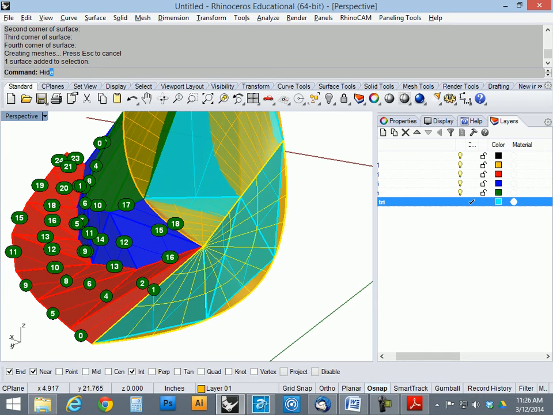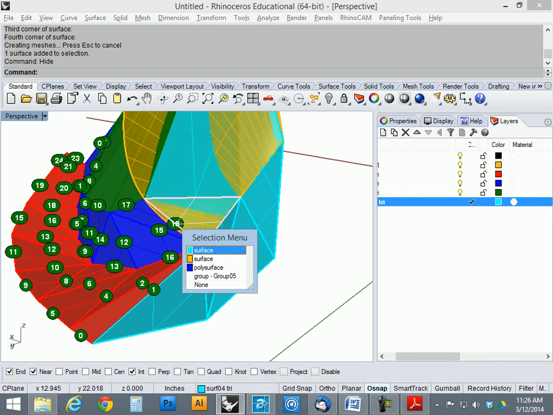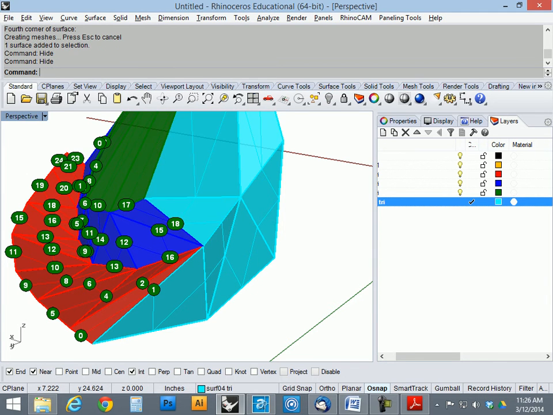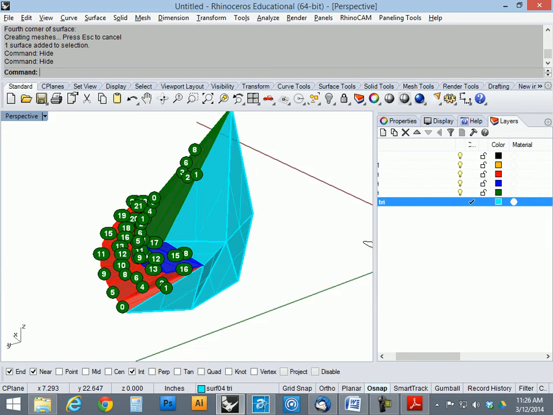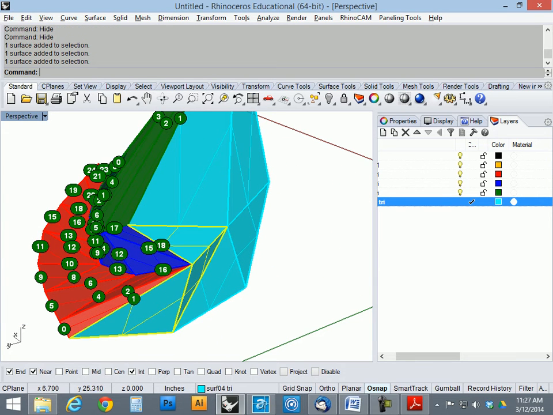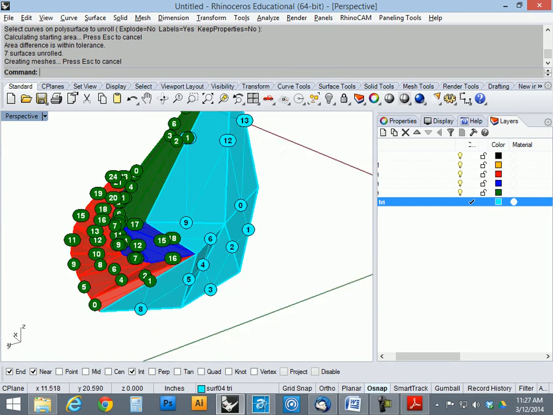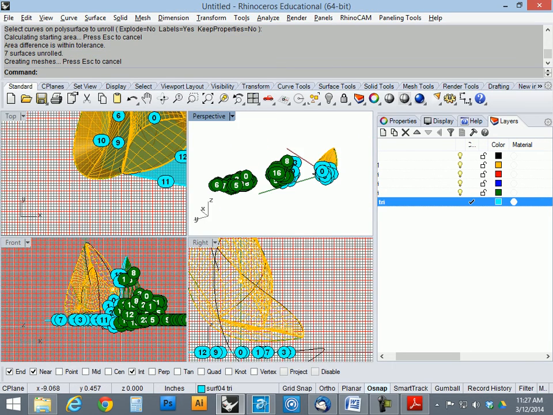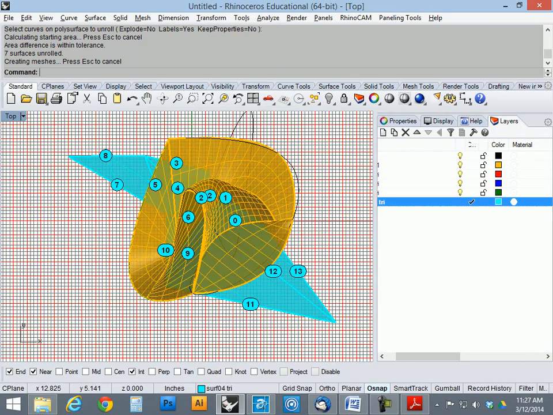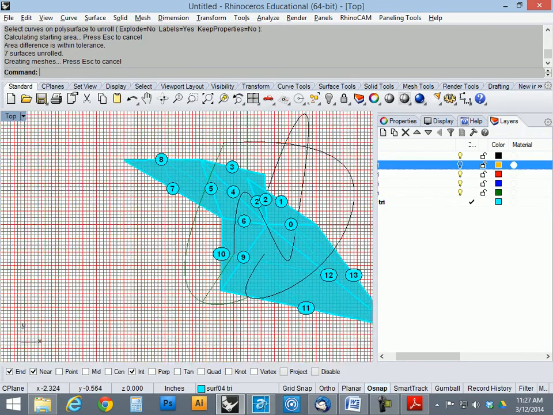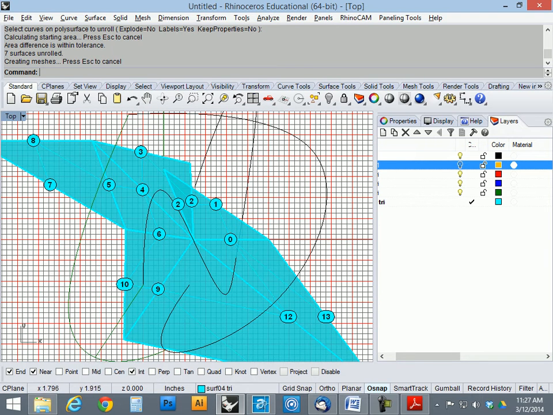Okay, so I can hide that. So let's try to join all of this, see what happens. Let's unroll it. Oops. So it did fold on itself right there, but everything else actually is together.